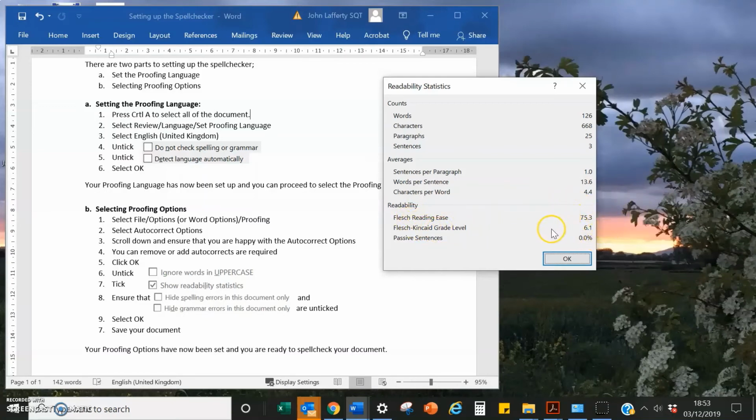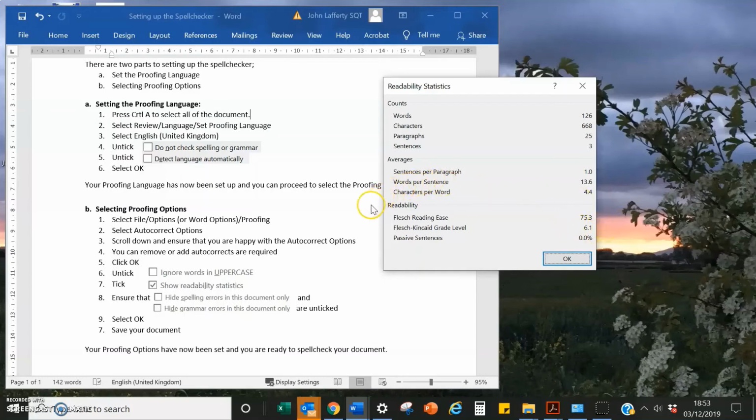Once again, they're just indicative. The Flesch reading ease index is a percentage. At 100%, a 5-year-old child would be able to understand it. We don't need anything like that. But we certainly don't want it to be down around 30 or 40%, because in that case you would need a PhD to read it, or maybe it's just not well written. It's something you can use to keep an eye on where you are and monitor your improvement as you go. So that number should be getting higher.